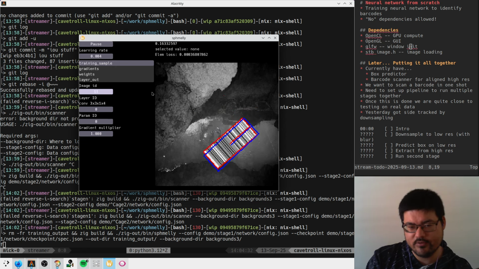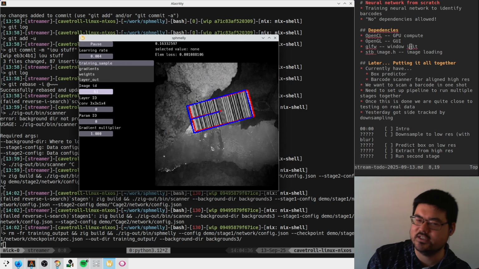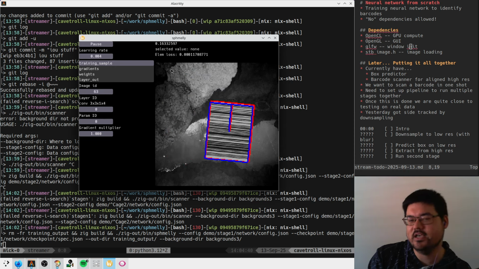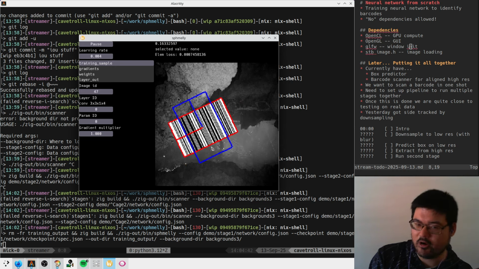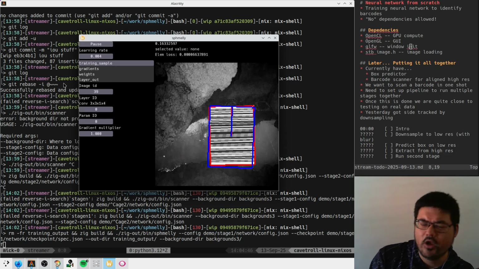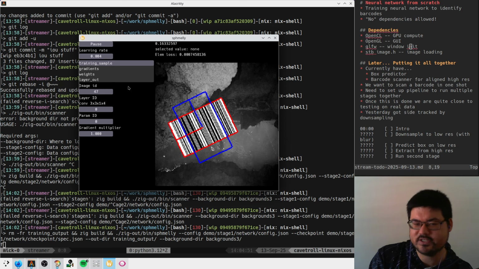First stage, find a box of a barcode. This is a kind of silly example. We've got overly perfect hand-generated data, as well as just slapping some bars on top of a background. So the first stage is to find a box. Some of these are clearly still wrong. Like that's a really bad box.